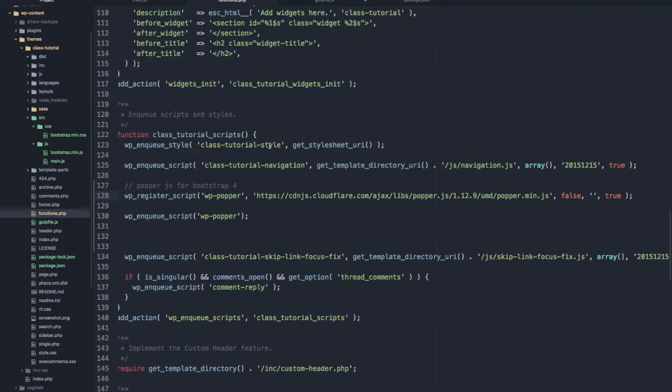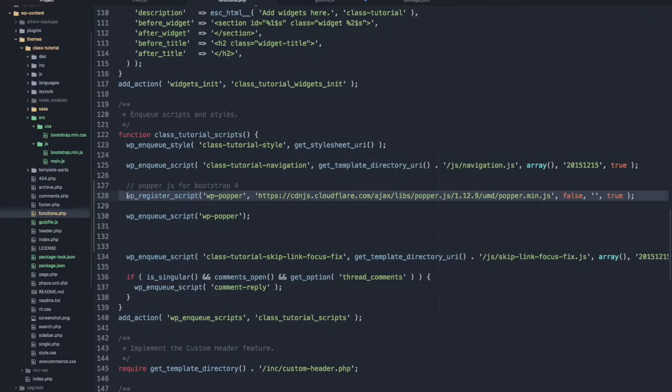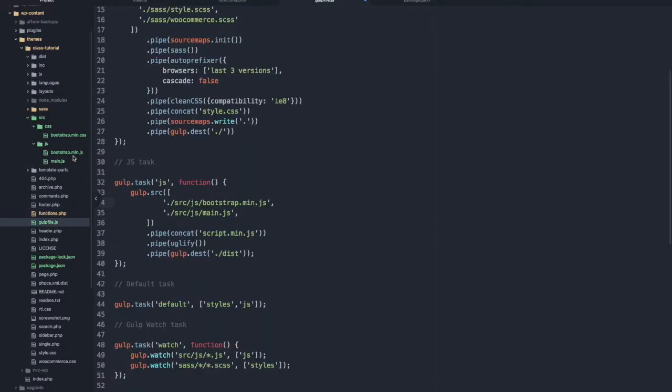I tried to concatenate it together with this, but it was giving some errors, and I didn't really dig into it that much. If you bring things in from the web like that, we don't need to worry about it. Because you're bringing it from the web, there is no reason to concatenate. If you download it in your theme and save it like Bootstrap, like we did with Bootstrap, then you want to include it to be loaded as one.